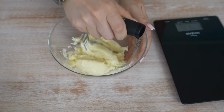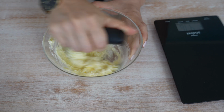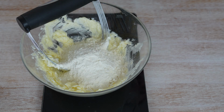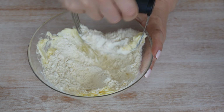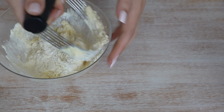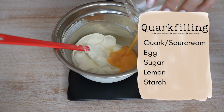After that, I took care of the Streusel topping, which is always funny for me, because when someone says Streusel, I know a lot of you pronounce it differently, but in Germany it's called Streusel. For that we only need a few ingredients. I'm mixing the butter, some sugar, some salt, vanilla sugar, as well as some flour, and then mixing those with my dough hook until we have some Streusel.